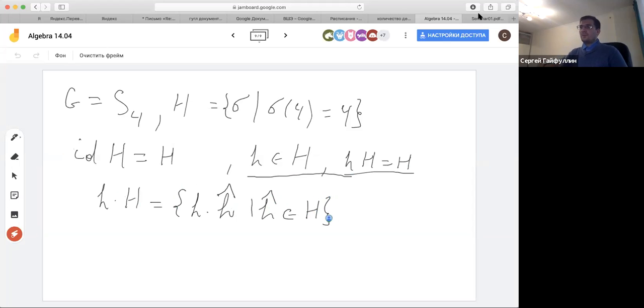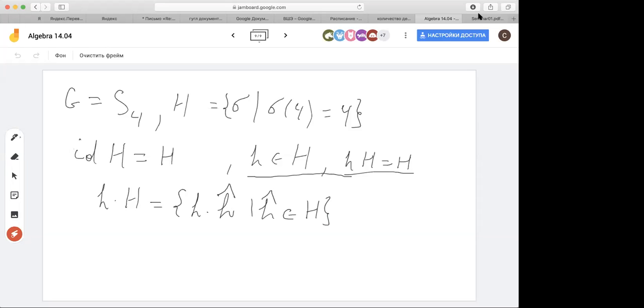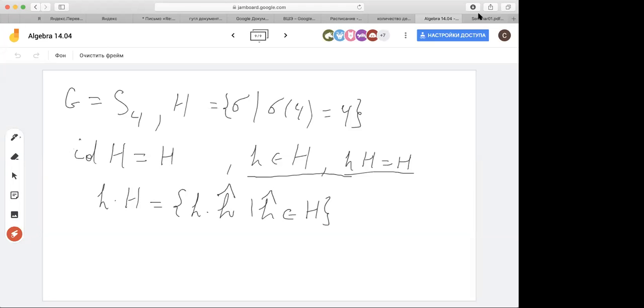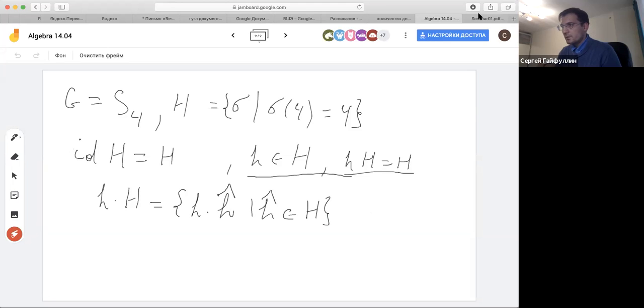So when I multiply all the elements from H big to H little, I have all the elements from H big, but in just another order, moved a bit. It's a permutation of all elements. For example, here H small is also all the elements of H. Yes, here we begin with h belongs to Hb.